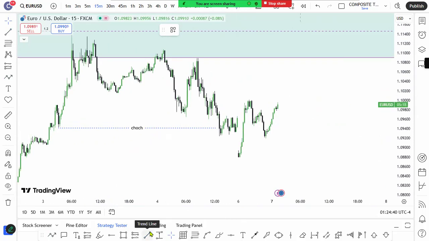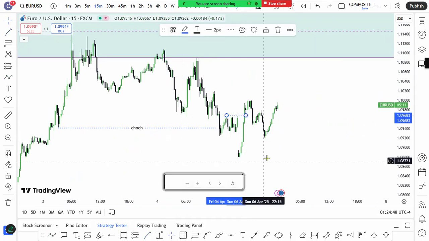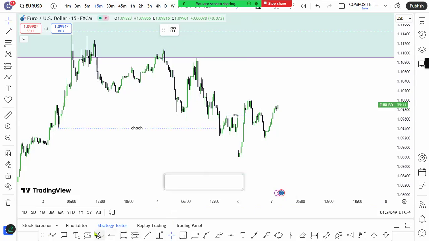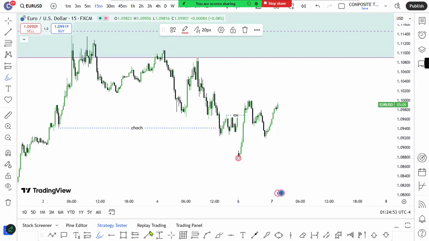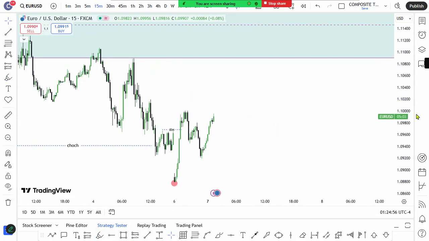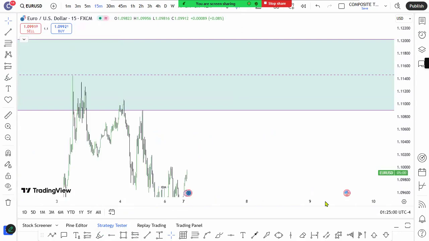The inducement has been taken out here. You can see price happened to open with a gap. The DM is here. And this is the low. So where do I want to sell? First of all, I want to understand where the liquidity is resting from. Allow me to do this.